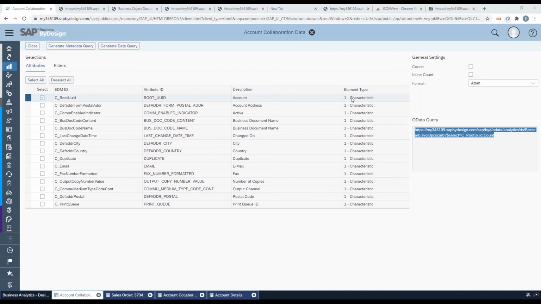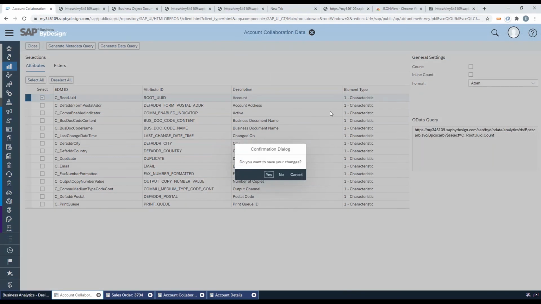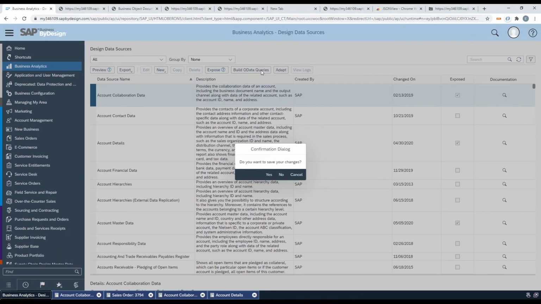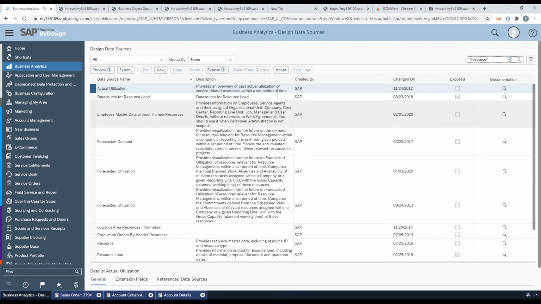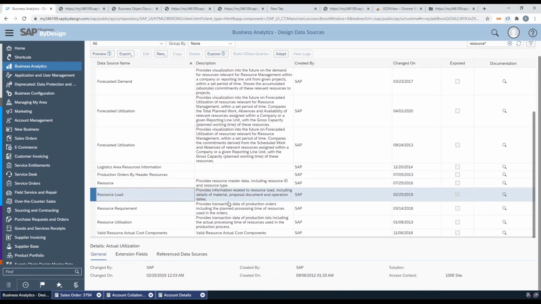Okay, that's a very specific question. I tried it earlier, and what I found was it's a particular data source when you build queries on. Resource load.